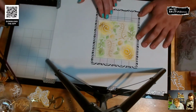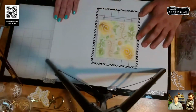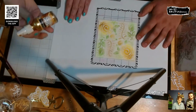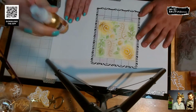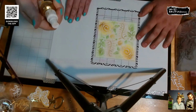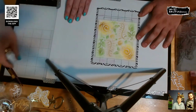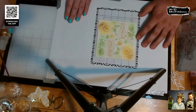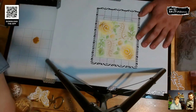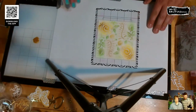So the next step is that we're going to take this Gilded Aqua Pigment, and I just used my little nozzle from one of, I think it was from a Squeaky Clean. I know they fit, so I'm just going to squirt some of this onto the glass mat. And then Daniel, here's a sneak peek.